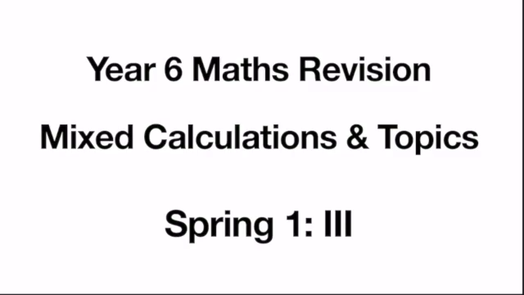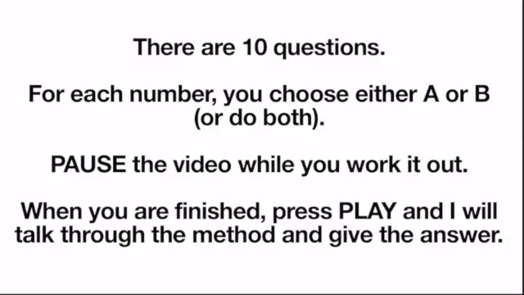Year 6 Maths Revision, Mixed Calculations and Topics, Spring 1, Part 3. There are 10 questions, and for each number you choose either A or B or do both. Pause the video while you work it out. When you are finished, press play and I will talk through the method and give the answer.